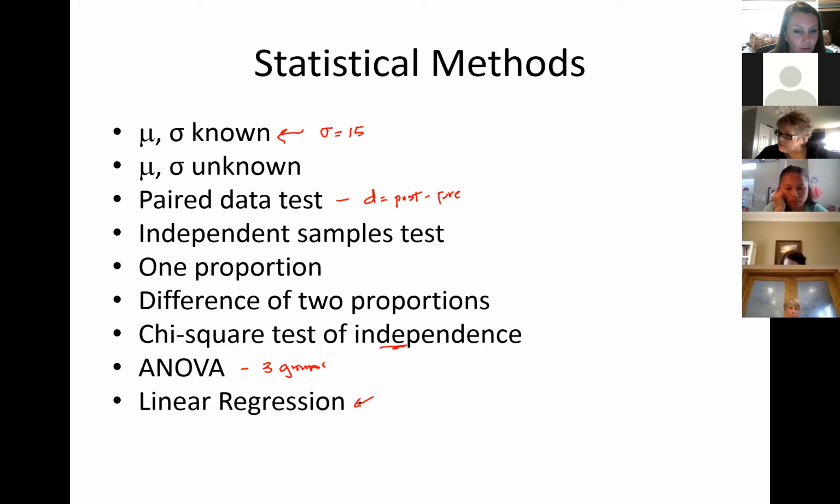And then of course regression, the new one here. The different thing about regression versus all of these other ones is that we have 2 quantitative variables. So we're measuring 2 quantitative variables on each individual. So that's different than all of these other ones.